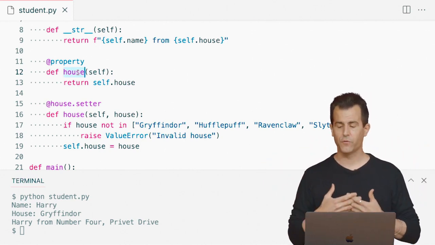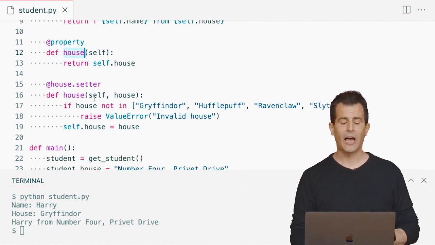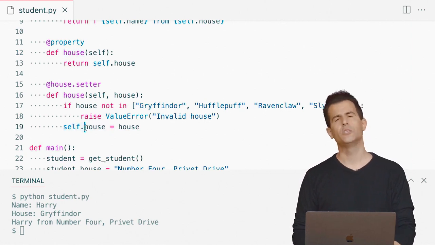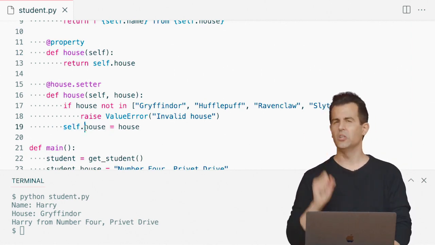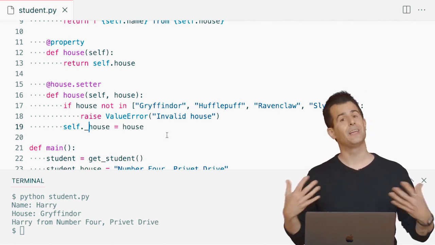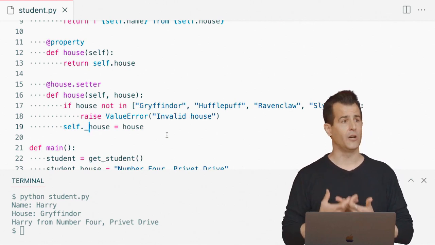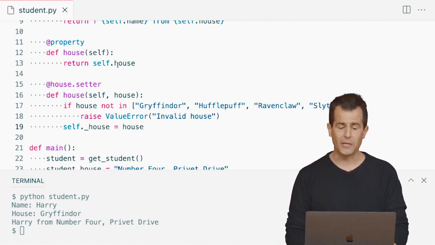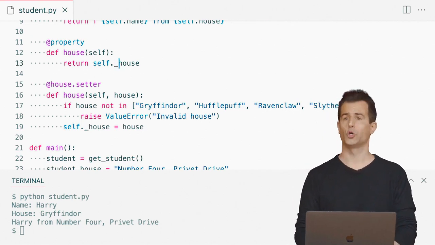So the conventional fix for this is to do this, to have the setter not store the value that's passed in self.house, but to use an almost identical name, with a little indicator that means you know you're doing this correctly. You typically, by convention, put an underscore in front of the instance variable's name. And when you return it up here, you similarly put an underscore.